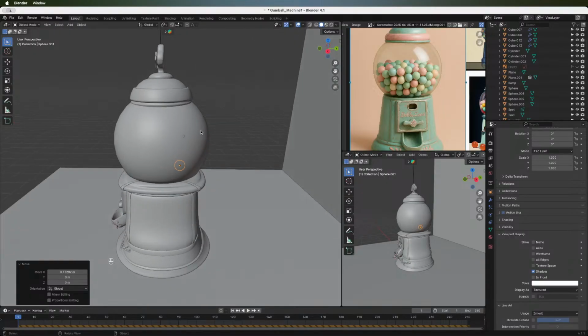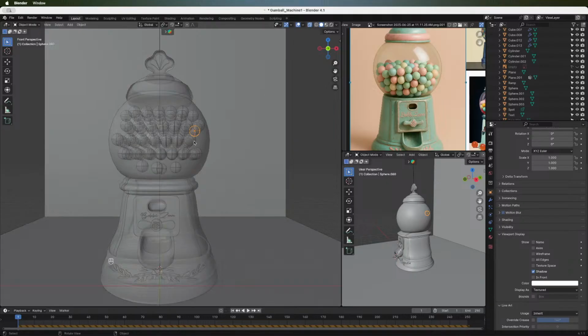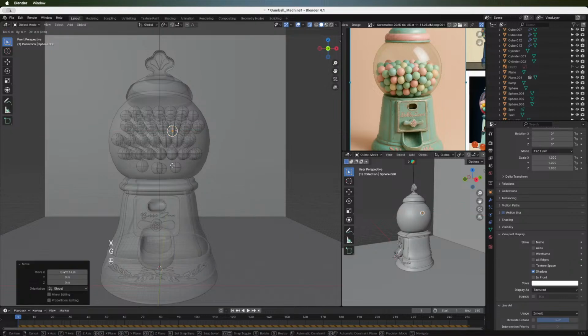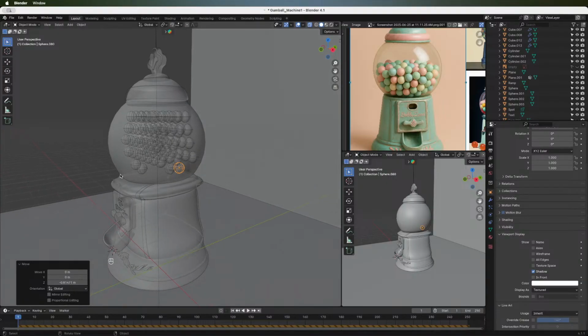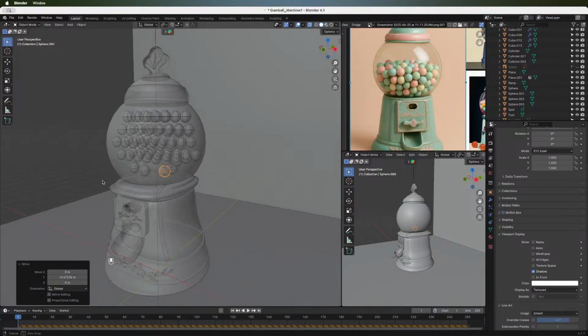Anybody else not fitting inside? Whoever you are, let's get you inside. Let's grab you on the X. Let's grab you on the Z. Let's get you more inside. We'll put you in the center. Grab you on the Y. And then we'll just go over it a little.